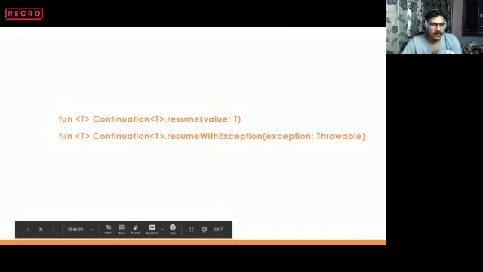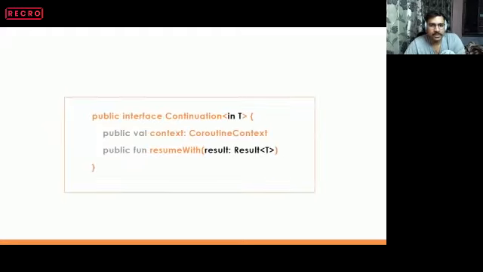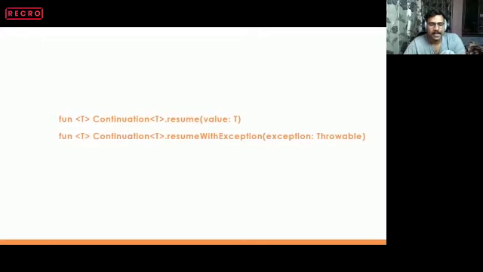Now, coming up with Kotlin 1.3, or maybe in Kotlin itself, when we have extension functions, right? What it also does is attach two different exceptions. So we have resume with, which handles an error state or a success state. But we have to do a lot of API calls regarding that, correct? We have to handle when the state is result.success, get that data, or when the state is result.error, get that data. But with extension functions coming up, Kotlin created two different extensions, which say resume and resume with exception.